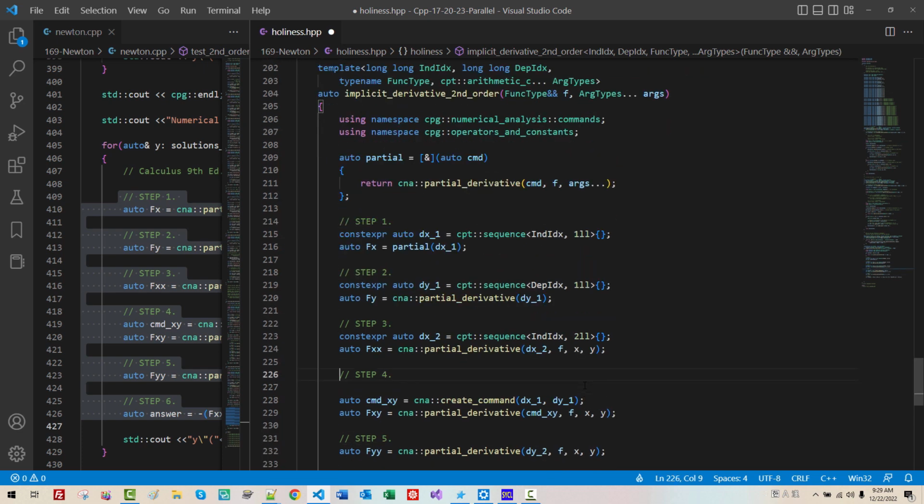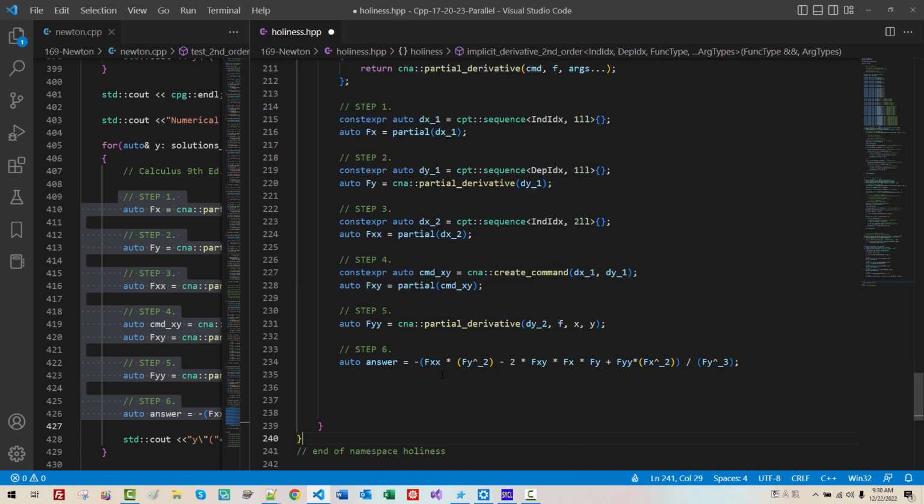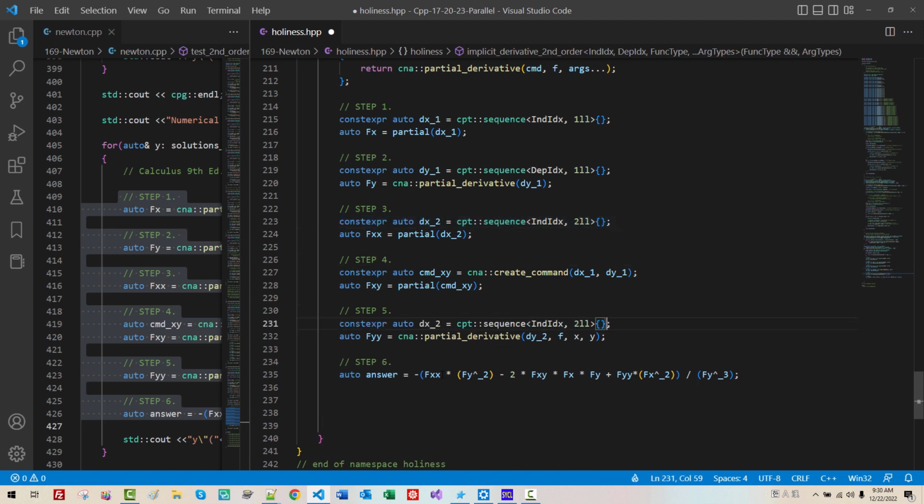In this case, I will copy this. We don't need to copy. Constexpr, this is defined here. This is defined here. Then partial, I will remove this. It should also be fixed. Partial, we can remove this part. In this case, copy this, paste. This is dy2. This is dependent variable dep index. It should be partial. It should be removed.